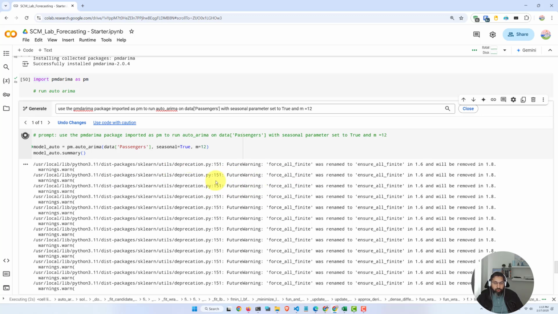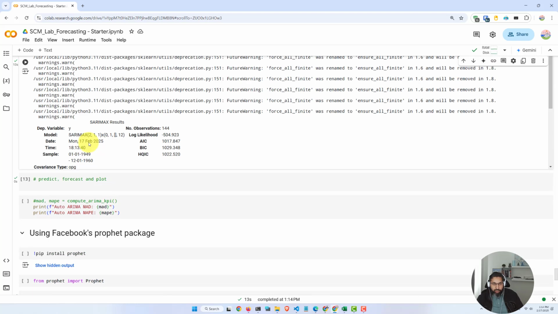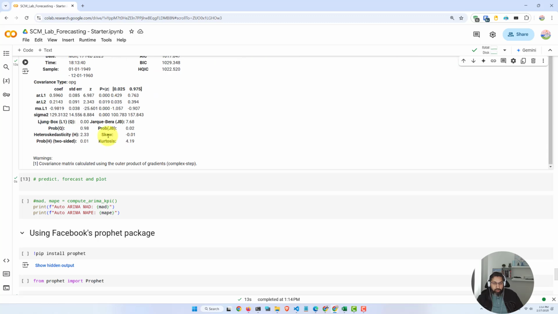It's going to give you a bunch of warnings because it's based on the sklearn library, and they're changing some function names. It's giving you a warning about the future, but the package will update by that time. So don't worry about those warnings. Okay, so it applied 2,1,1 SARIMA, and for seasonality it did 0,1,0, and then a lag of 12. So very similar to the parameters we used.